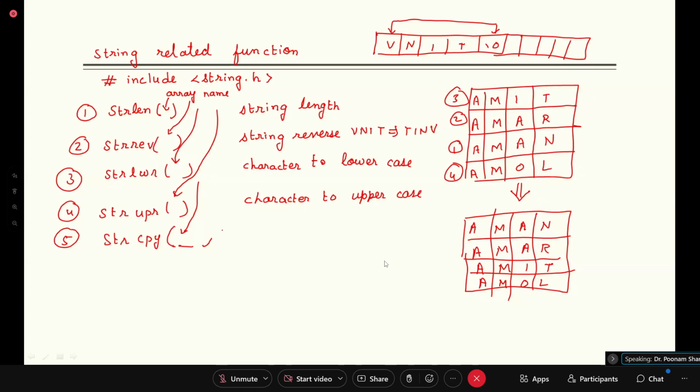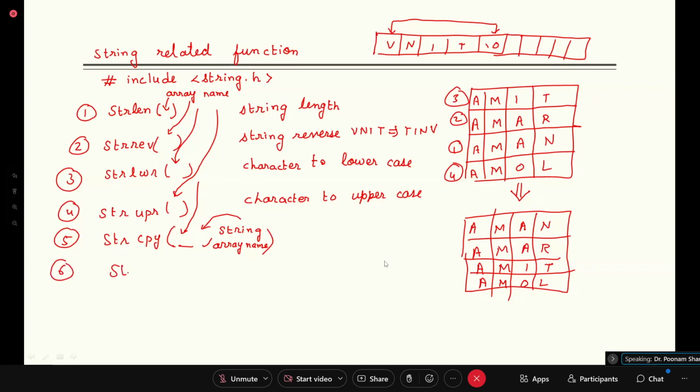Okay, so either it can be a string or array name. Basically what it will do, it will copy the content of this one to this array. How it does, or one more thing may come to your mind, whether it will delete the existing content or not, we will come to that. We will talk about it.